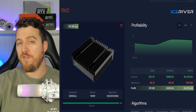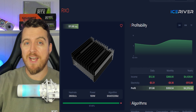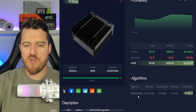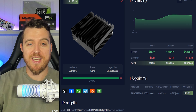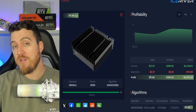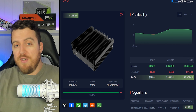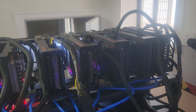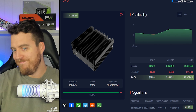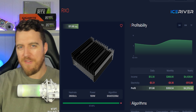Let's meet our first little friend — this is the RXO from Ice River. It mines Radiant, or more specifically the ChaCha 512/256D algorithm. Not that most people will really care about that; they want to know how much money it's making. Well, $11.98 after electricity. Mind-blowing. I've got 40 GPUs and CPUs and I'm not even close to this profitability, and I've got a solar setup.